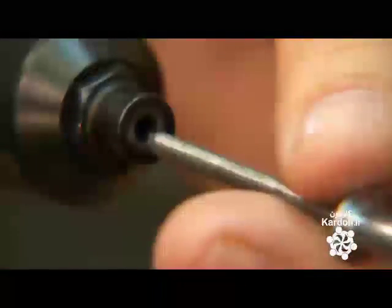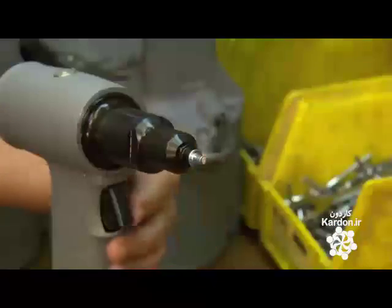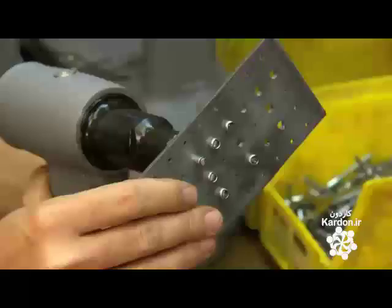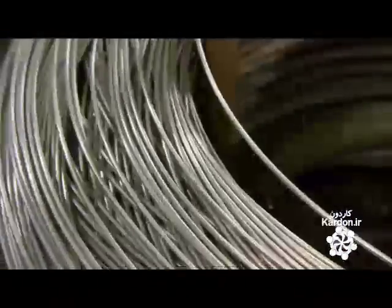And now, the test. She places a rivet in the nose of the tool. She inserts the other end of the rivet into a hole on a test plate and presses the trigger. The tool efficiently installs the rivet in the hole.